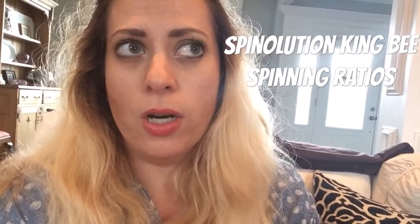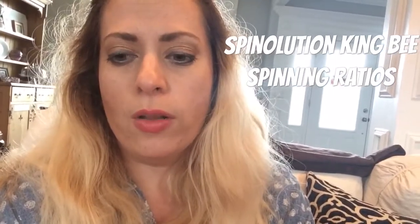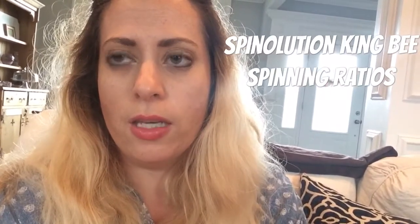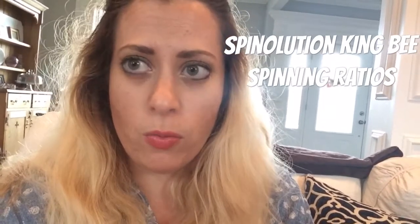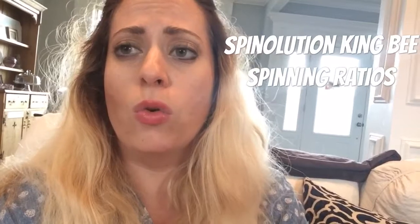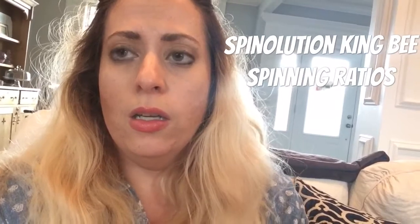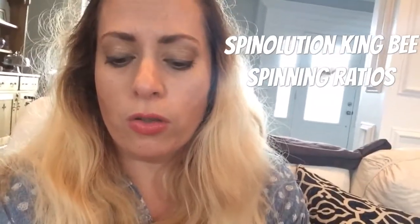So if you're trying to spin something thin, you would want the flyer to go around in circles a whole bunch, because that's going to give you extra twist to hold the thin little strands together. Whereas if you're spinning something fluffy, like woolen spinning or bulkier spinning, you're going to want a setting that doesn't have such a high ratio.